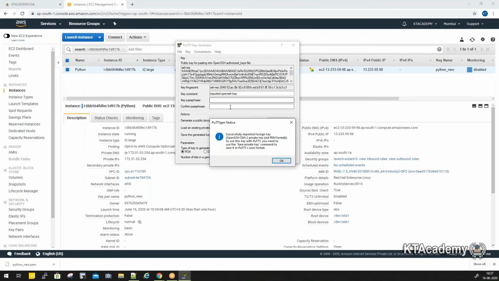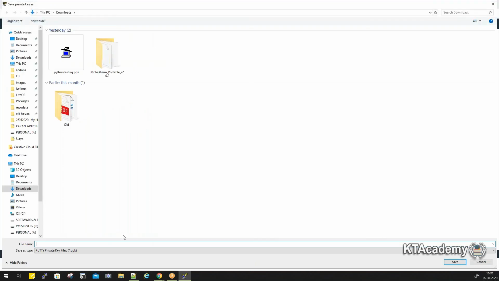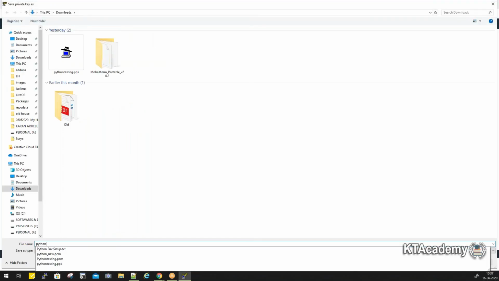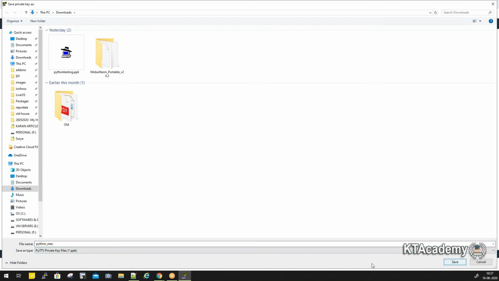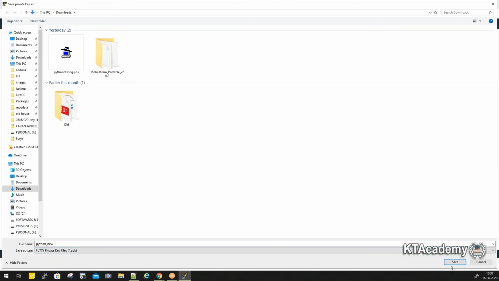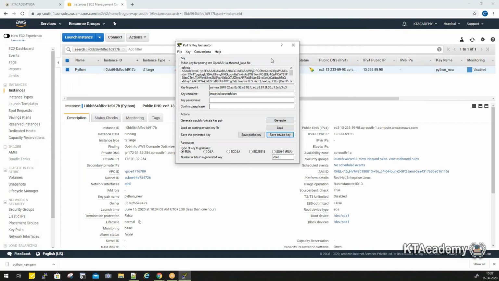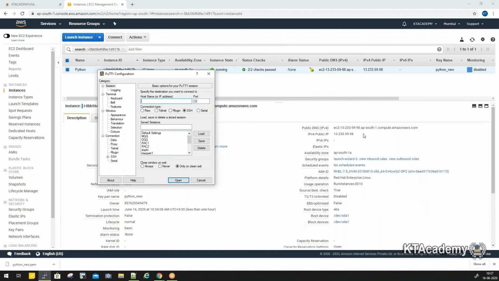This is Python_new, and I'm going to Save Private Key, and the private key name I'm giving is Python_new, and that file will be created with the .ppk file extension. Let's save this and close it, and now use PuTTY to connect to the EC2 instance.